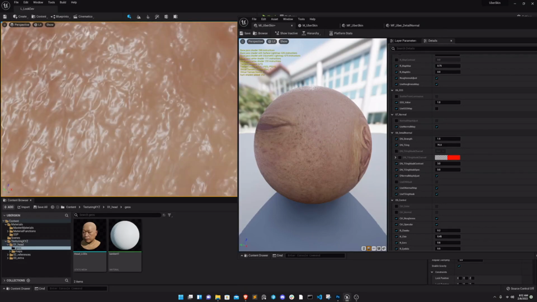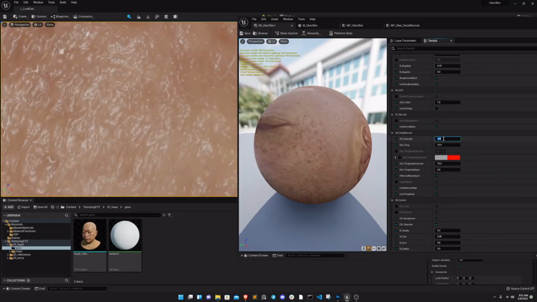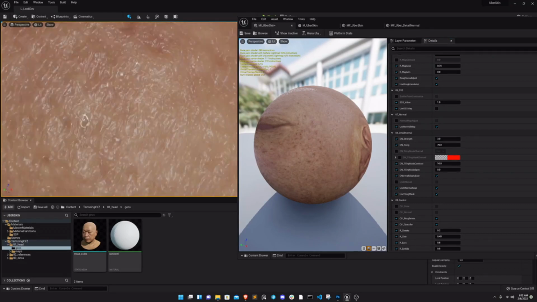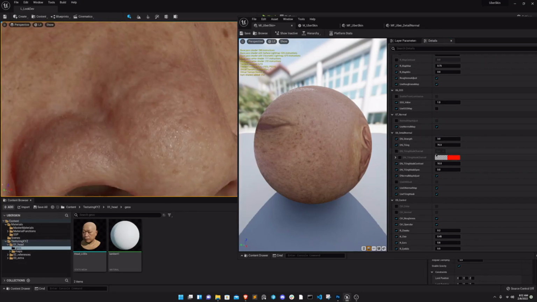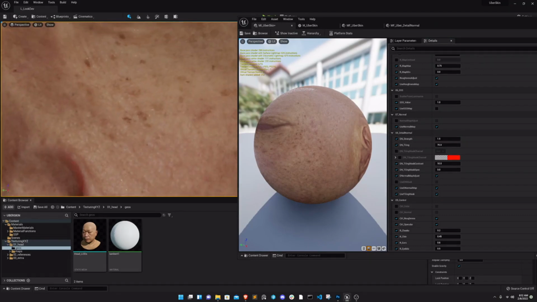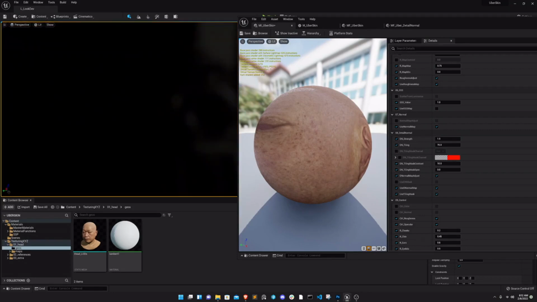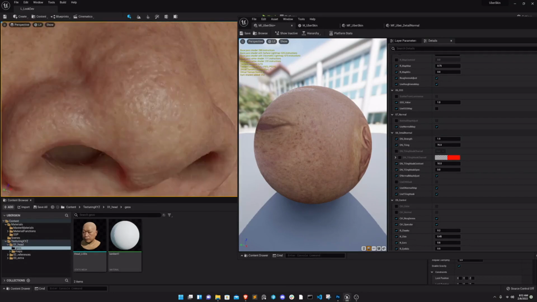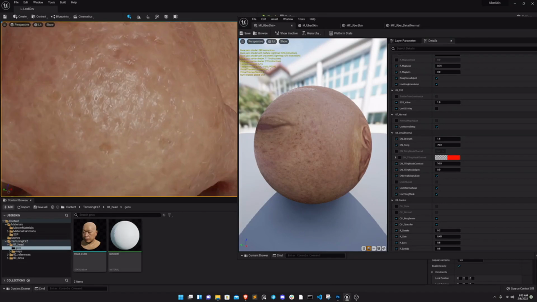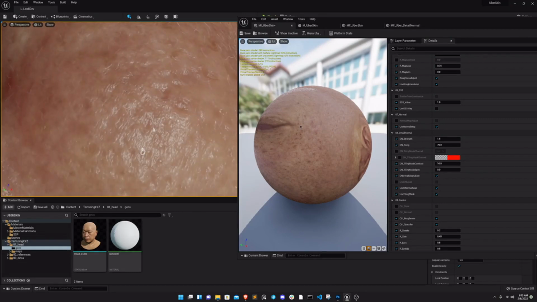So yeah, that's pretty cool stuff. So the only issue would be the actual roughness value here.